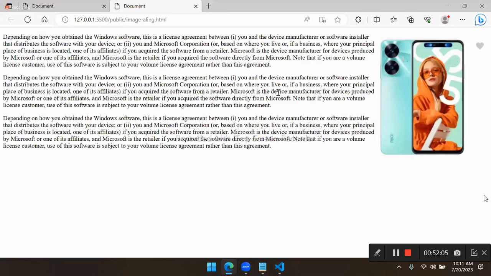That is possible if both are in the same container. If both are in different containers, only one technique is possible. What is it? Alignment. Right, so this is how you need to manage your images. First, you should know where you kept them, whether both are in the same container or in different containers. Then, depending on that, we need to keep the alignments.